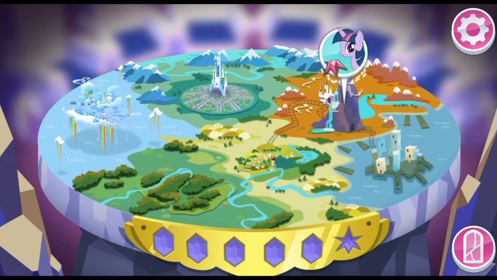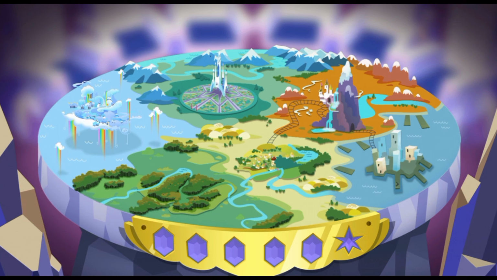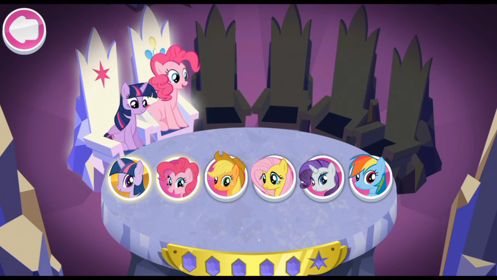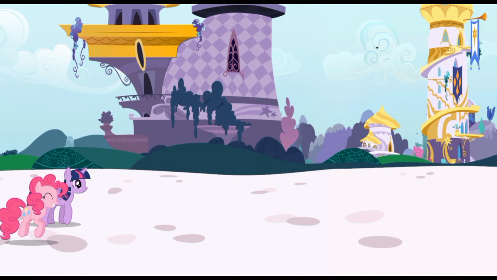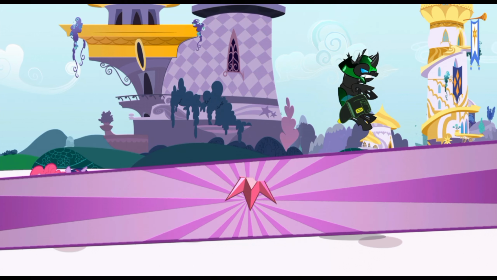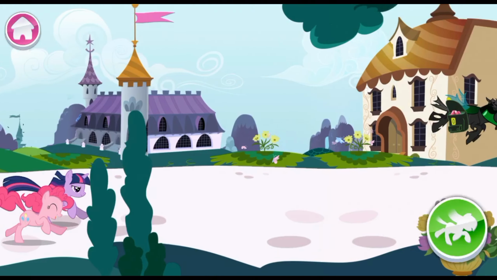An element of harmony! Let's go and get it! Twilight Sparkle is essential for this mission. Twilight Sparkle, the chase is on! Majestic Canterlot, a town of dreaming spires and beautiful castles. Hey! That changeling has an element! The chase is on! You're gaining on it!